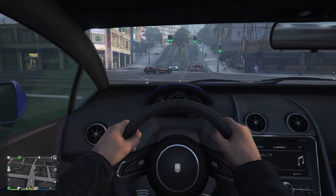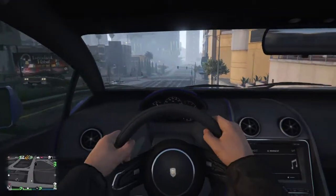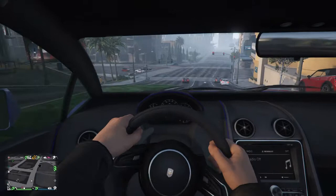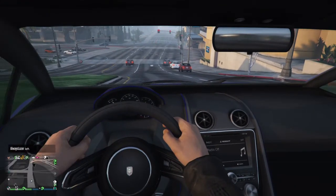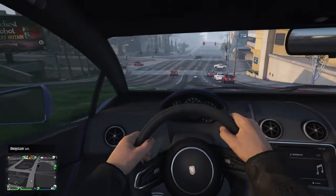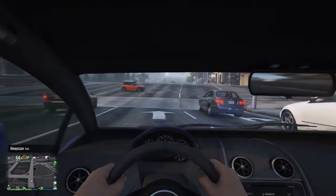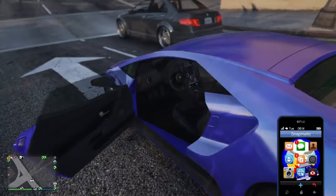Look how small that speedometer is. This interior looks like there's no proportion to it. Look how small the gauges are compared to the rest of the dash. I don't know how to explain it. Look at all that room they have. They could have put bigger ones in there. I mean, you need a microscope to see the speed. And there is speed, like miles an hour, on there.